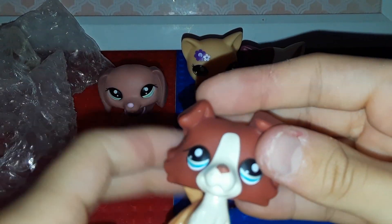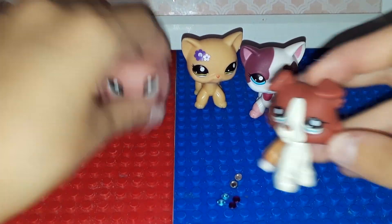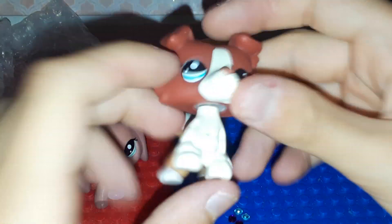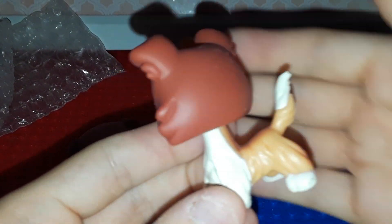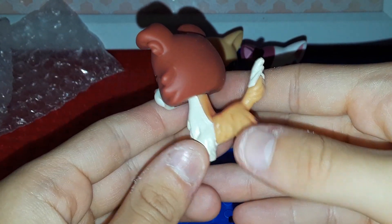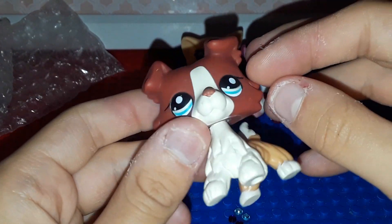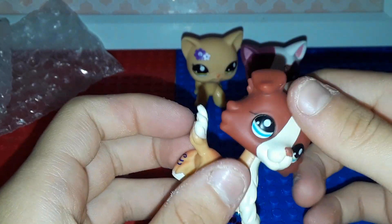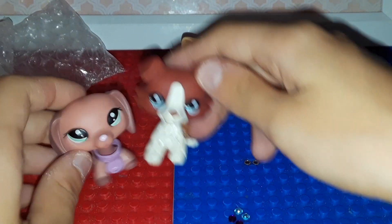And we have the collie — this is actually really nice looking. I like this one. So we have two good fakes, which are the collie and the dachshund. You can tell this collie's fake because on the original ones it's this weird tan cream color on her head, and then they spray painted this red color over it. But in here, the plastic is this red color. It's a pretty good fake. These two are really good fakes, these two are not.